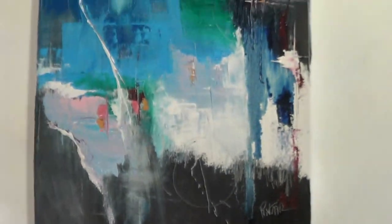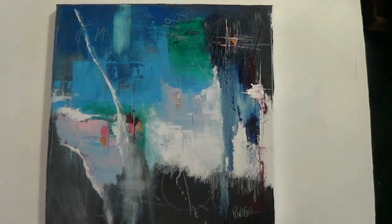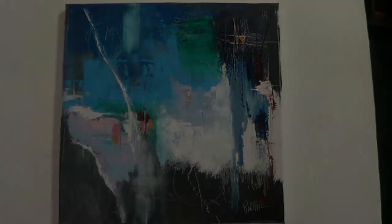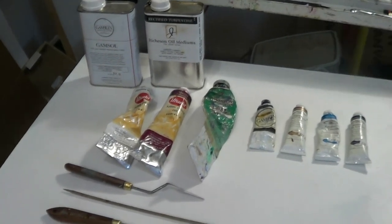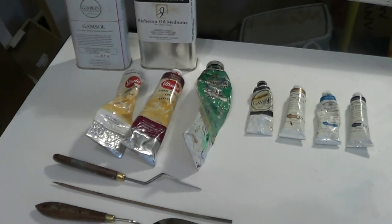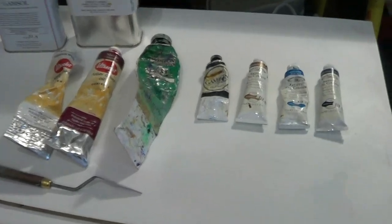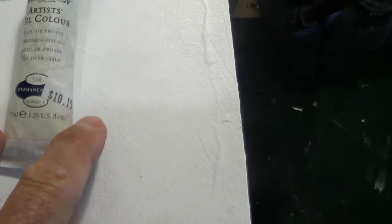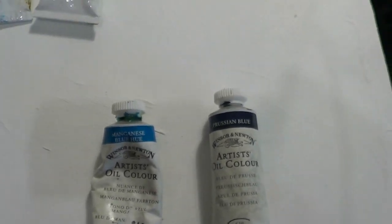So this is a 10 by 10 stretched canvas. And let's talk a little bit about what I used to create this in literally under a half hour. Okay, so what exactly did I use? A lot of people ask about colors, and while I've got a lot of colors, for this particular painting, I have a Winsor Newton Prussian Blue, a Winsor Newton Manganese Blue Hue.